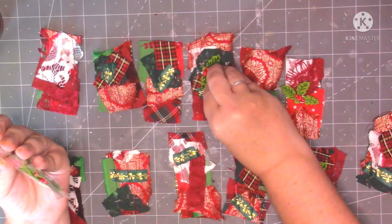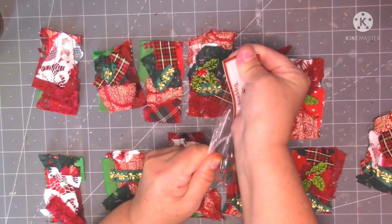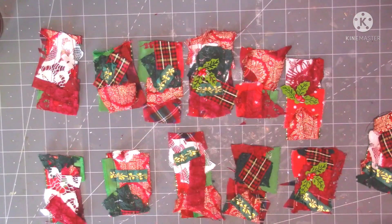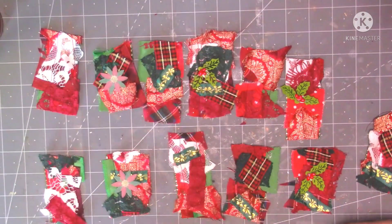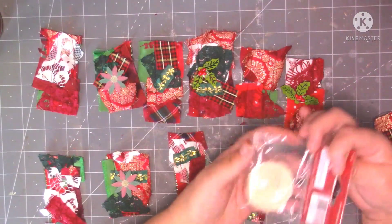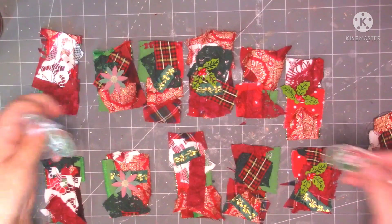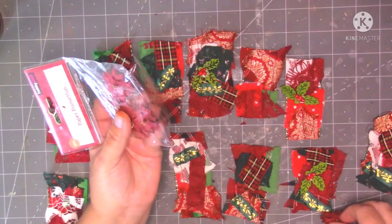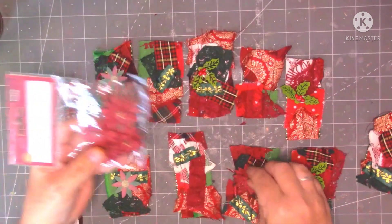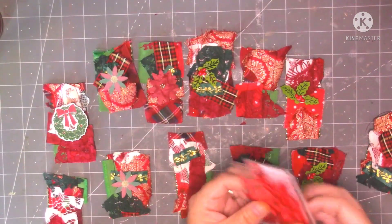So if we do four - no let's do three with holly. What else have I got? I've got some of these little toppers here. Let's do one, two of them. I'm going to save the Poinsettia ones for my other journal. I think I've got some smaller ones - I've got some of these little holly wreaths. Just cut into them, put one of them on one of them. They're nice. And then I've got some smaller paper flowers here - we'll have a couple of these. I've got some little bows - maybe a little red bow on one of them.